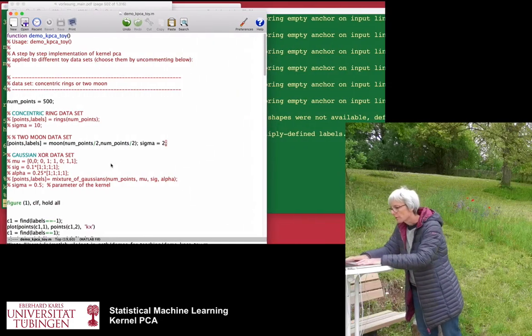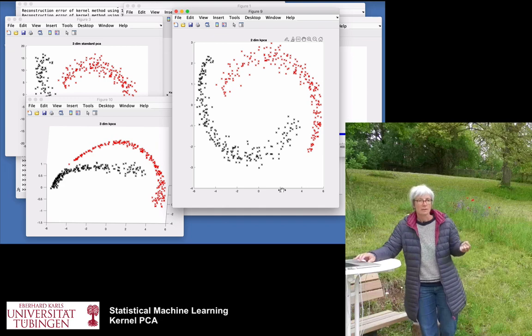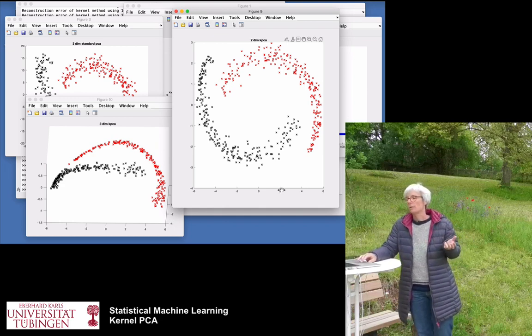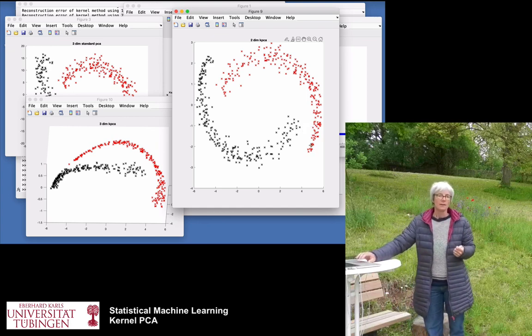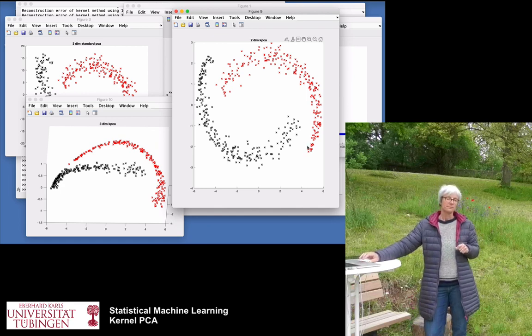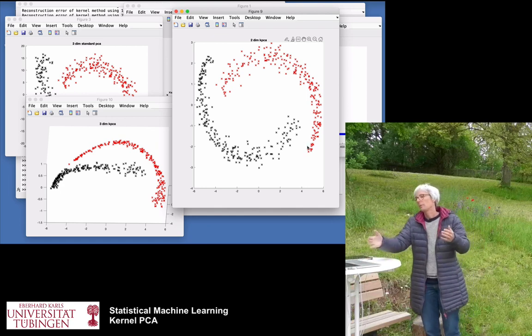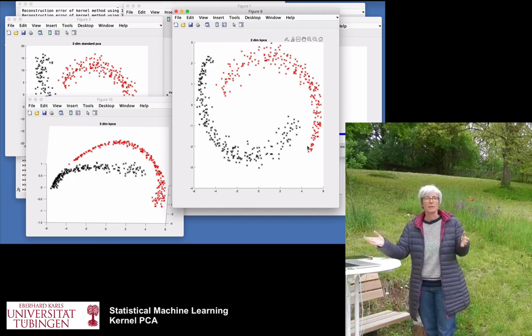And again, the sigma was 2. If we go now to this plot, sigma is 2. This means that everything between 0 and 2 is really considered similar, and even between 0 and 3 or 4 is considered similar. So it means also that these bridges are not going to be separated anymore. So you would have sort of bridges between the black and the red set. And this is maybe why it's not considered so dissimilar anymore, and in KPCA maybe it ends up in this way.